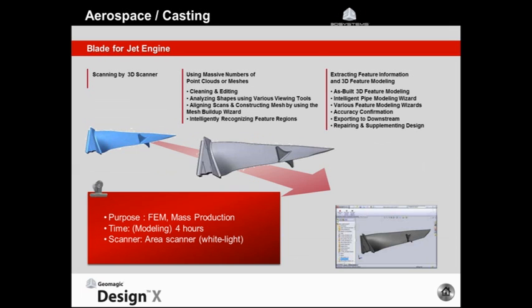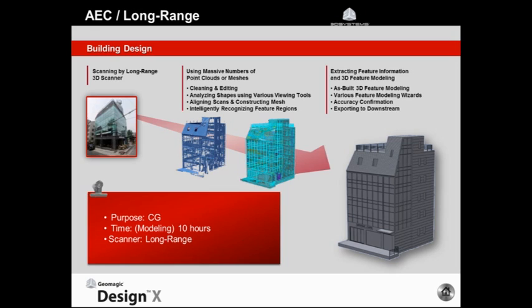On this slide you can see an airfoil, maybe this time from a jet engine, but it could also be from a power generator. So also in this field of industry we are using the parametric approach. Or in building design, in this case it was a long range scan of a house from outside, and we took 10 hours to reconstruct the whole building.